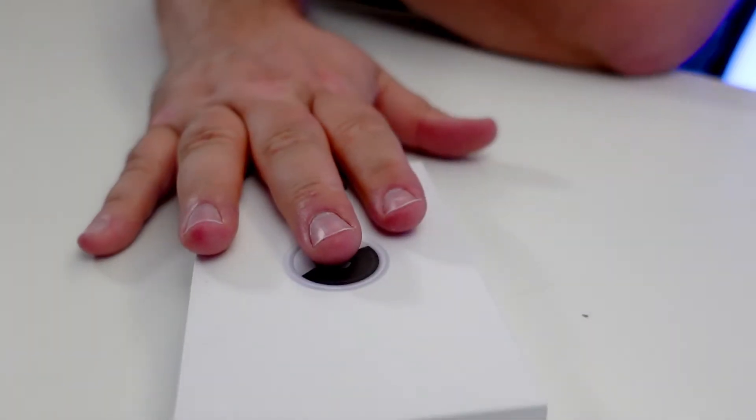Hey guys, Aaron here for The Love Attack. We are back — actually, we are playing with Apple AirTags. I know what you are thinking: Aaron, we just saw an AirTags video from you. Don't you have anything else to make videos about? And the answer's no, I don't. Not yet, but there's things coming. So don't go anywhere.